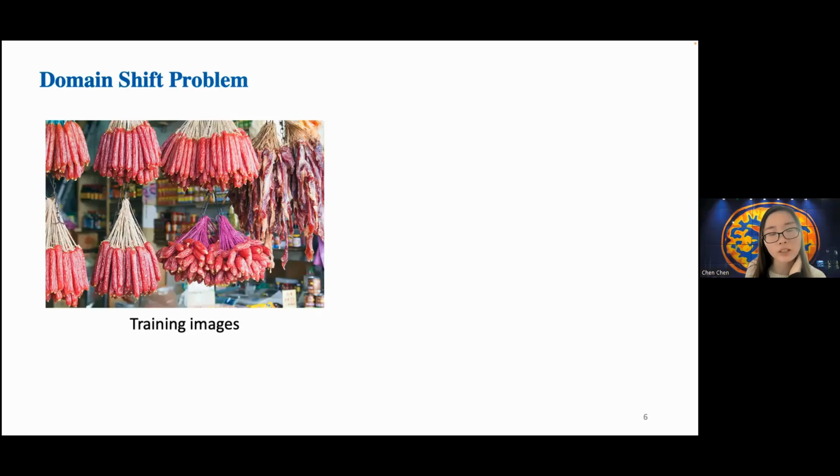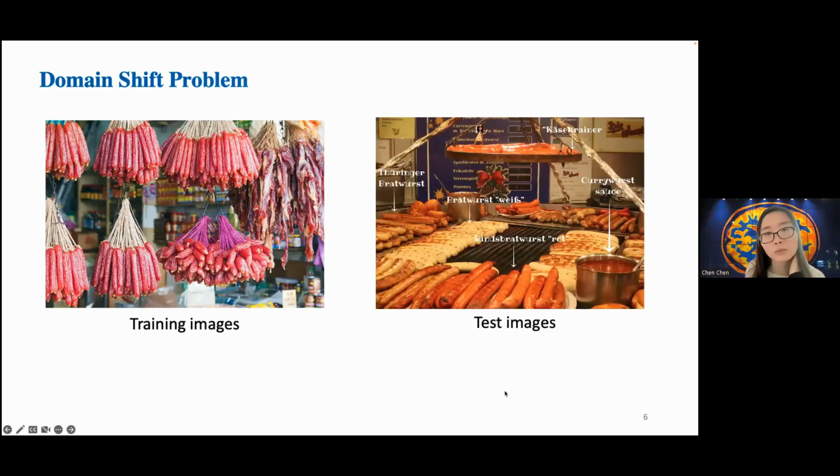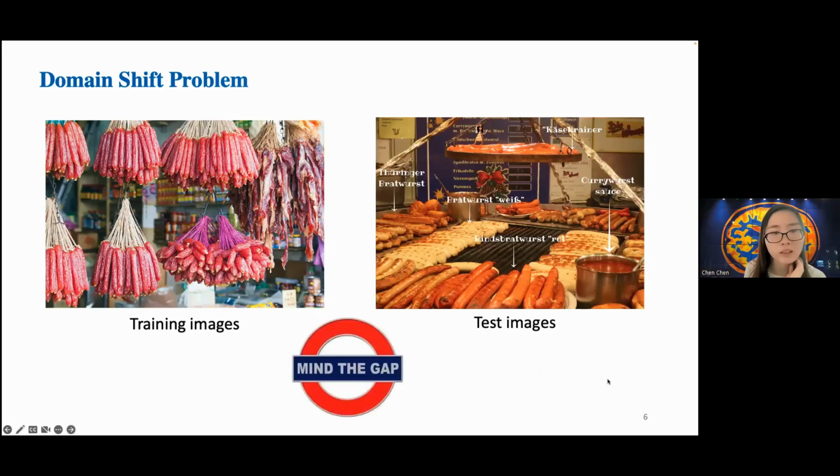Imagine you have an AI system trained using Chinese sausages, which look like this. Then you want to deploy it to the German market, which has really large varieties of sausages, white sausages, and the colors and shapes can have great variability. So you know that we need to mind the gap between the training images and test images.